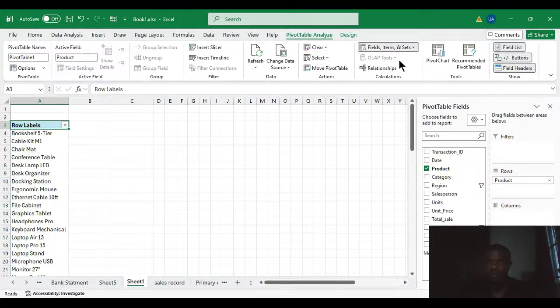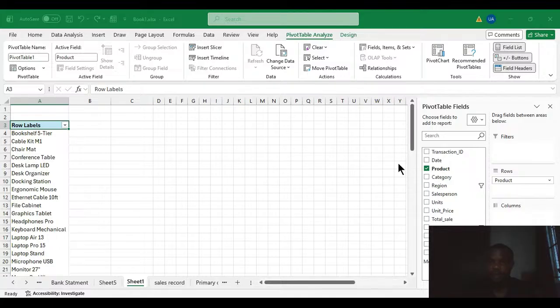So I'll come here, calculate. This time I'm just going to say total sum, which is more like an example. Now our total sum should be the unit price of our items multiplied by, sorry, the units of an item multiplied by the unit price. So it's more like getting the total sales also.